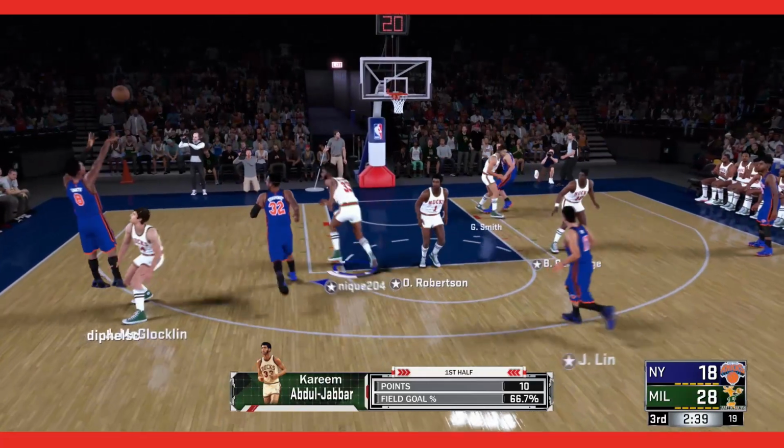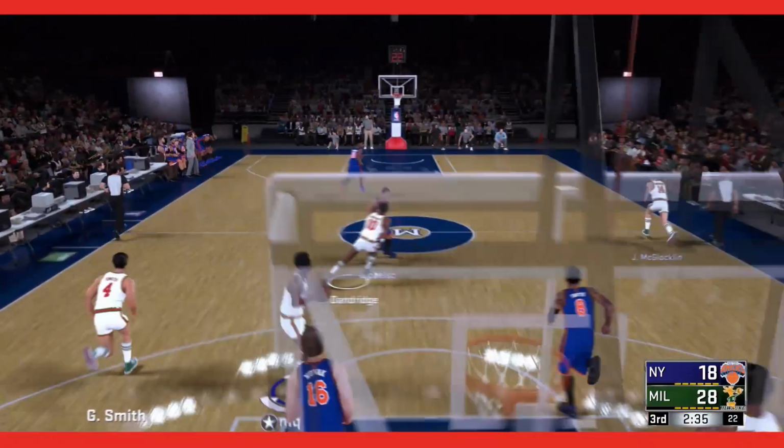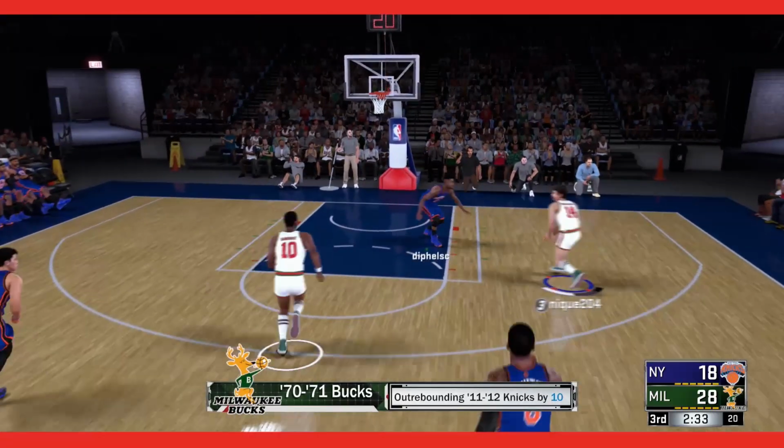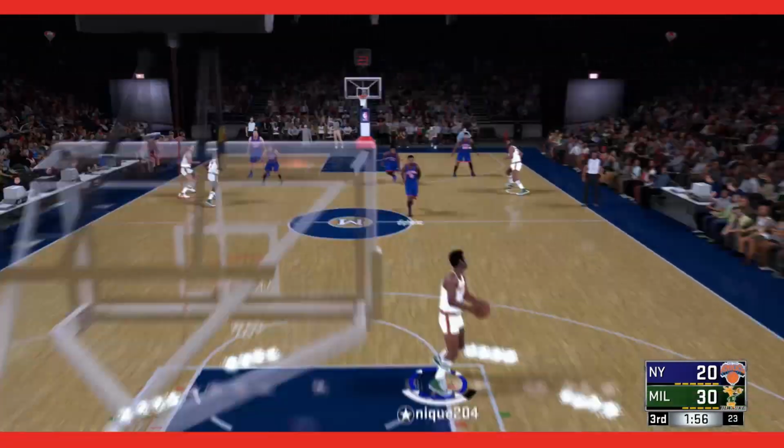So if you want to avoid all that, you can have Dandridge bring the ball up and then just tell Robertson to post up, pass it to him, and then you can go work from there. That gives you a lot of options. Aside from that, I'm not going to pretend there's a whole lot to this team really.